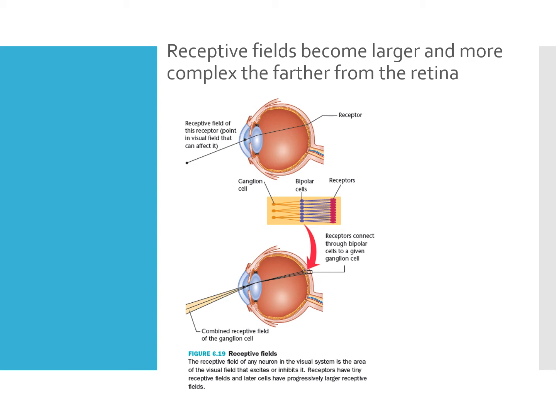We get to put this into much more complex receptive fields as we get later on. We get to pull this apart and put this back together into features from little dots, and then put it back together into tables and chairs and trees and dogs and people and faces and all of that.